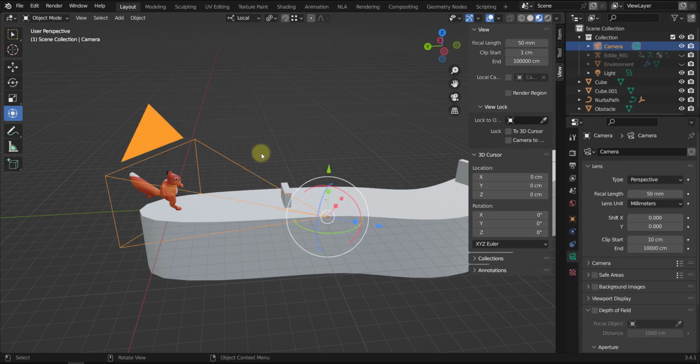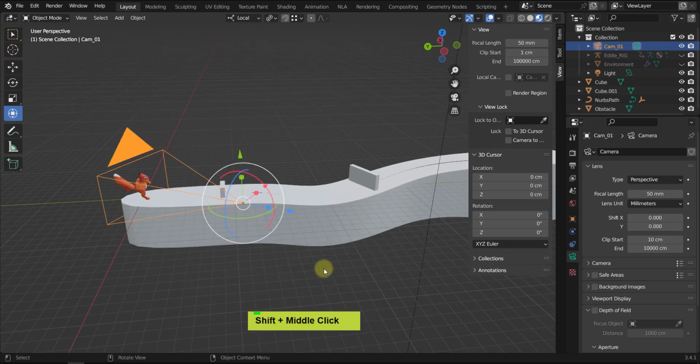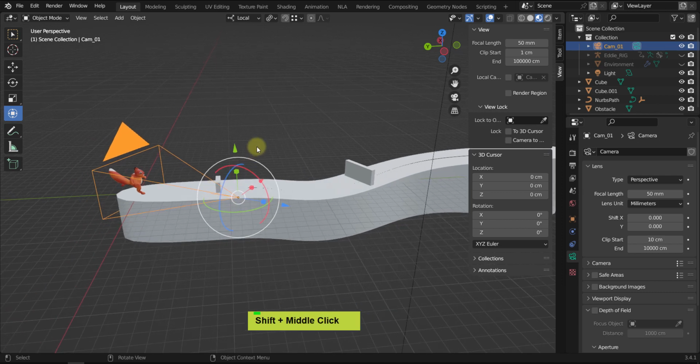If it's not named, let me rename it to Cam 01. And then we want to switch to another camera that shows our figure. Okay, so briefly it will start with this one, and we need a second one that's also static, and we want to mark them. So there we go.